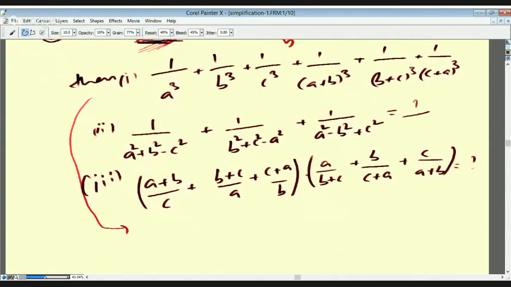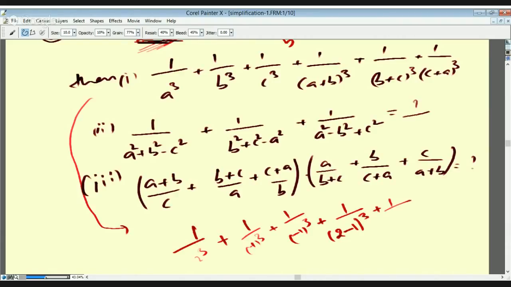So yeah, just try to solve. One is a cube, 1 by, what is a? 2. 2 cube is nothing but, this is 2 cube. I'm writing all the problem, but while solving you should not write all of it. Directly you should write the values. So c is nothing but -1, we considered, and plus 1 by a plus b is nothing but 2 minus 1, b is nothing but minus 1. And what is c? Minus 1 minus 1 cube. Then c is nothing but -1, and a is nothing but 2. -1 plus 2 whole cube. So we try to solve this thing.